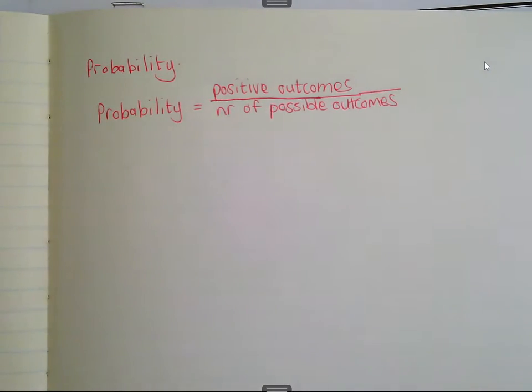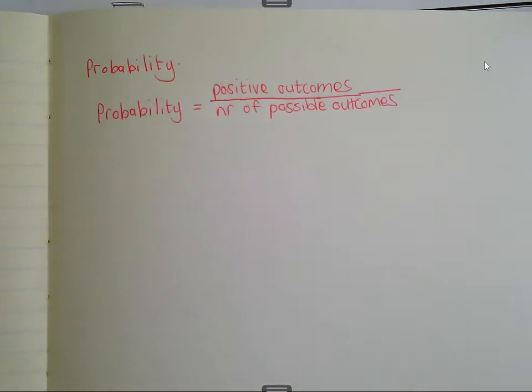Okay, now this is not at all what we are going to work with in grade 11, but I just need to give you some background so that you understand how probability works. Okay, so if we have a dice that we're going to roll, and I ask you what's the probability of getting a number 2, how many number 2s are there on the dice? 1. How many possible numbers are on the dice? 6. So the probability will be 1 out of 6.